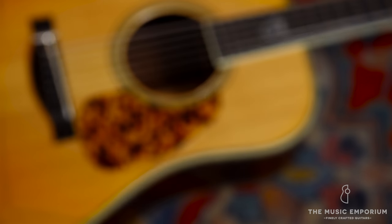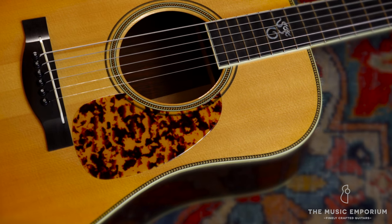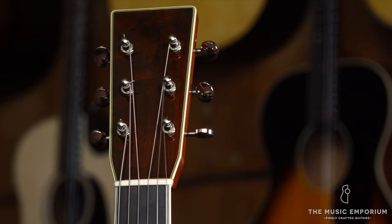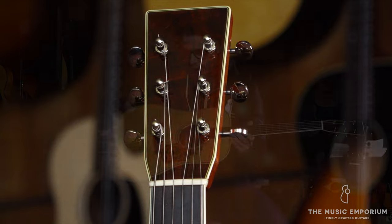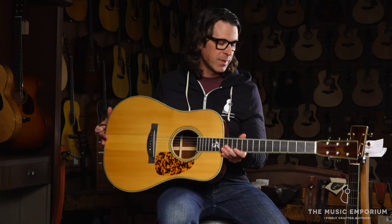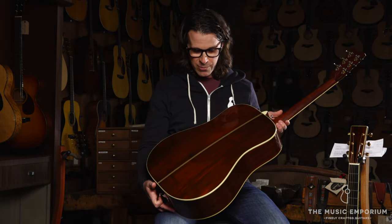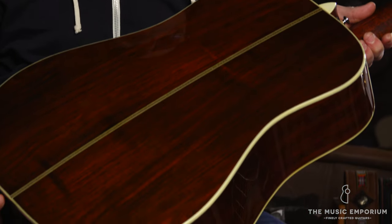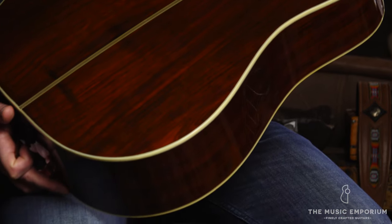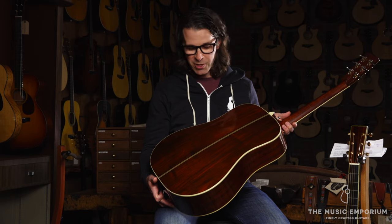It's an incredible sounding guitar, incredible feeling guitar, responds like a dream. It's got the classic Tony Rice aesthetic, the blank fingerboard, the Dalmatian style pick guard, the long through saddle, ebony peghead veneer, and it features some of the absolute most beautiful straight grain Brazilian rosewood you'll ever see, as I'm sure we all know. Richard pulled out the stops for Tony, and this instrument is certainly no exception.